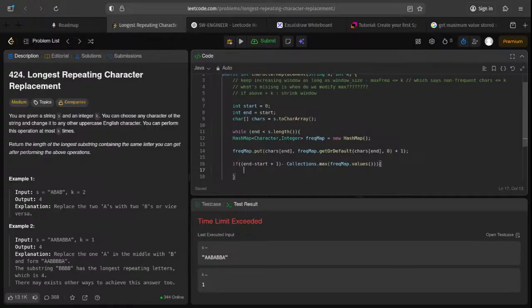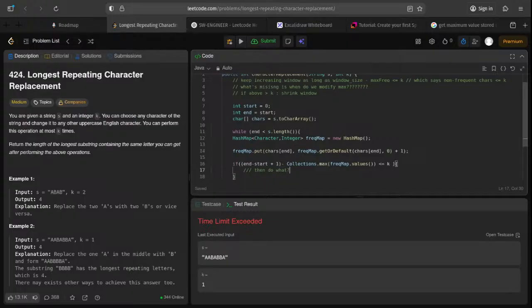So many parentheses, then are equal to key. Then do what? If it is less, then we don't modify, right?